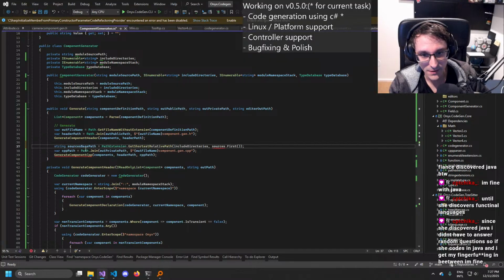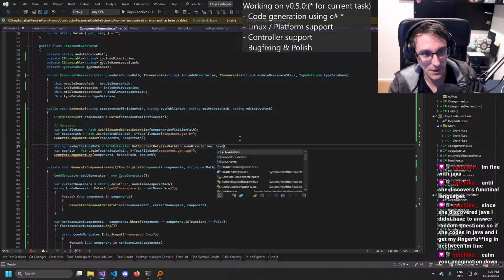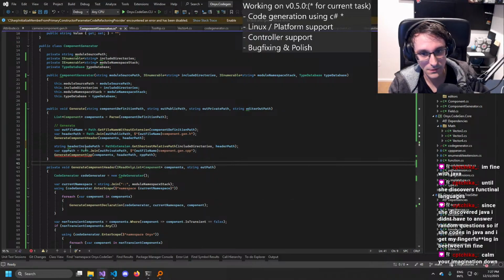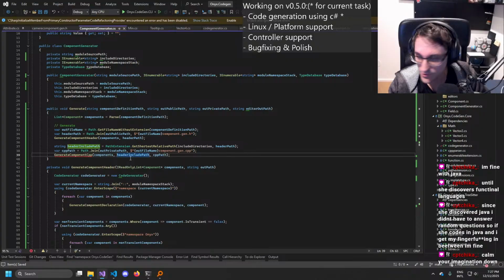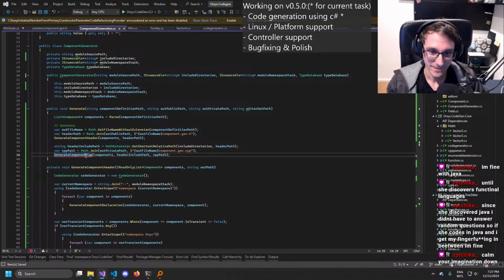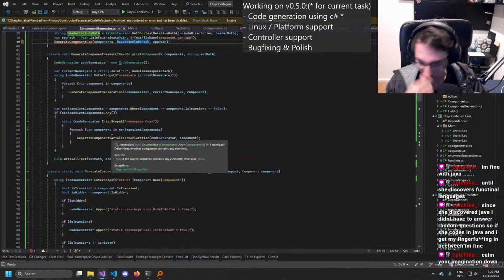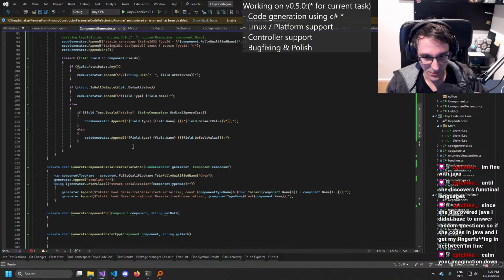So I think that would include, like, header include path. With here header path, and then let's put that there. Alright, so I think that should do it.